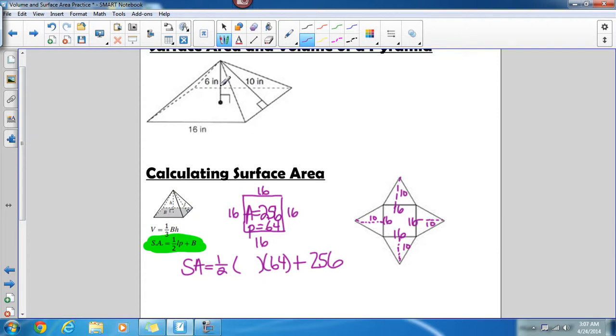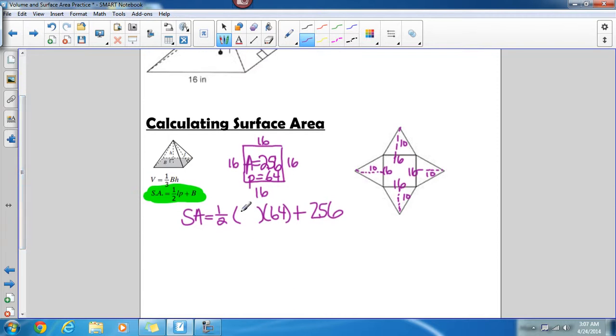So is the slant height 6 or is it 10? That's right, the slant height is 10. It's telling us that the height of this triangle on the outside is 10. So for L, I'm going to go ahead and plug 10 in. Then all I have to do is plug this into my calculator and then add it together, right? So 1/2 times 10 times 64. We have an answer? I'm waiting.